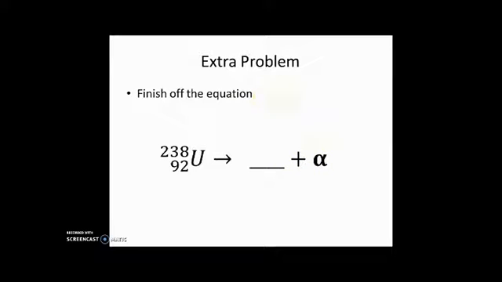Going on to this one here, this would be alpha decay, and alpha decay would be 4 2 He. This is more useful when you're doing an equation. So subtract 4 from 238, you get 234. Subtract 2 from 92, you get 90. Look at the periodic table, what's 90? An atomic number of 90 would be thorium, Th. And so that's how you would do this.